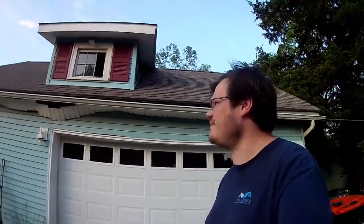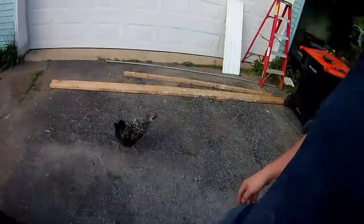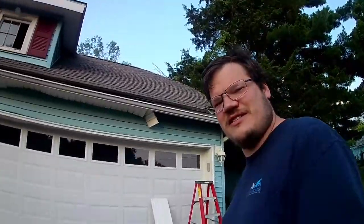Today we're working on my other old farmhouse, or the garage actually. So you see behind me the soffit here keeps falling down. It is installed improperly, and this is a common problem that we're running into. And I want to show you my fix for that. And look, we got a visitor, little chicken.